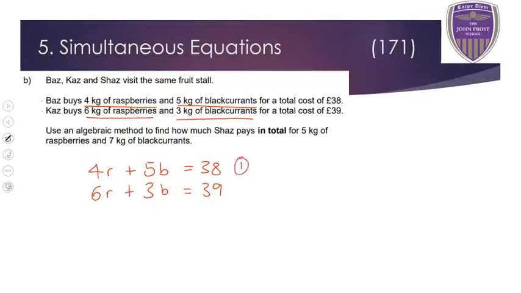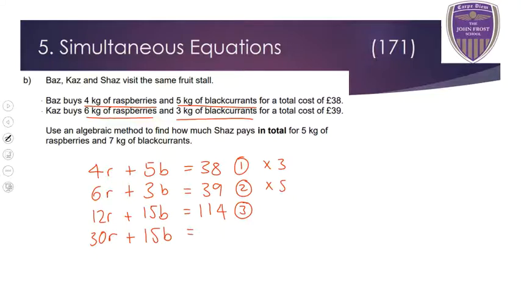All right, I'm going to stick with the second term in the question. All right, so I'm going to make B the same. So smallest number, the 5 and 3 both go into is 15. So I'm going to times this one by 3 and this one by 5, and we'll get our two new equations. Okay, so this first one now will become 12R plus 15B equals, and then 38 times 3 is 114, I think. So that's that one. All right, times in the next one by 5 then. So 6R times 5 is 30R.